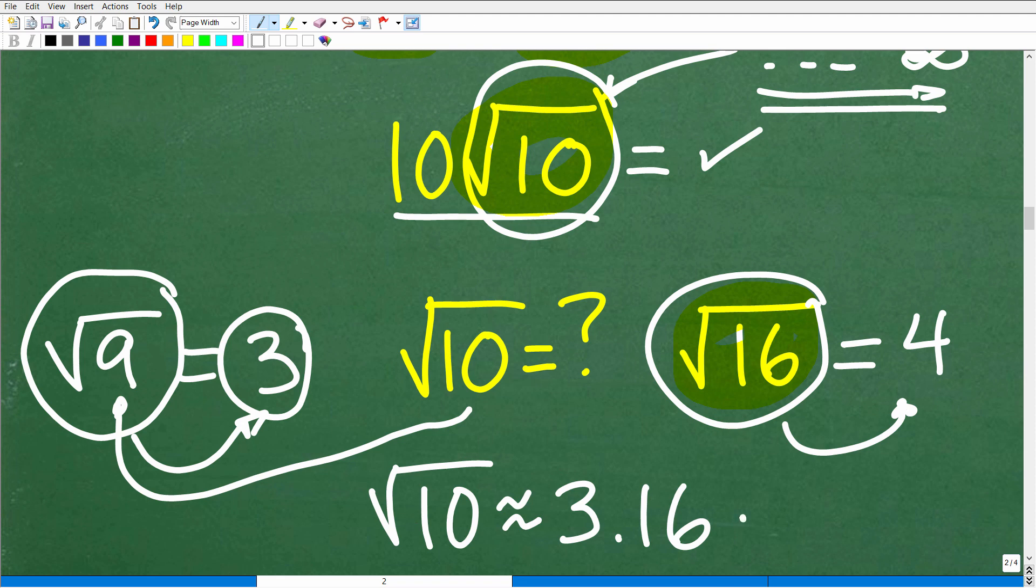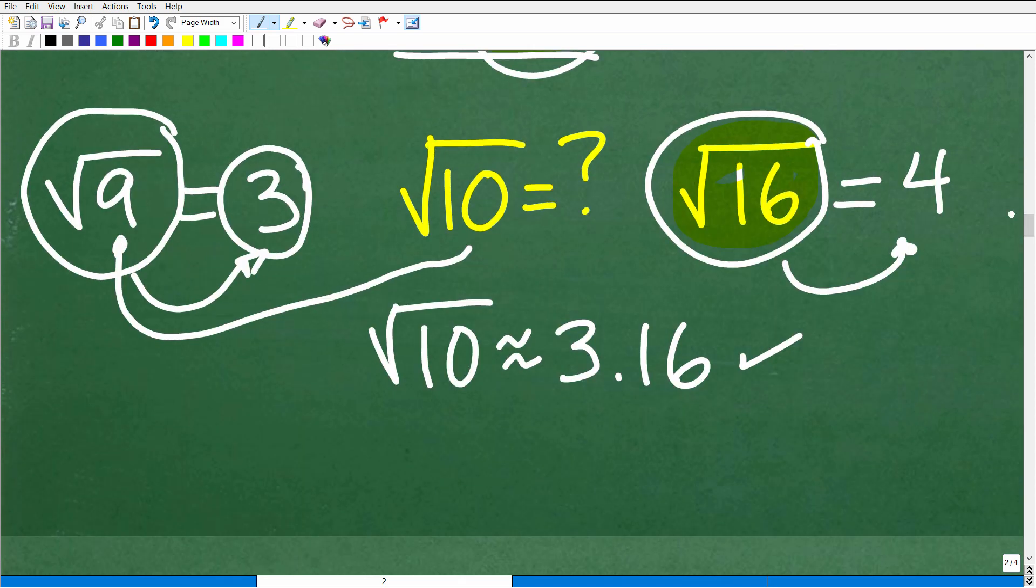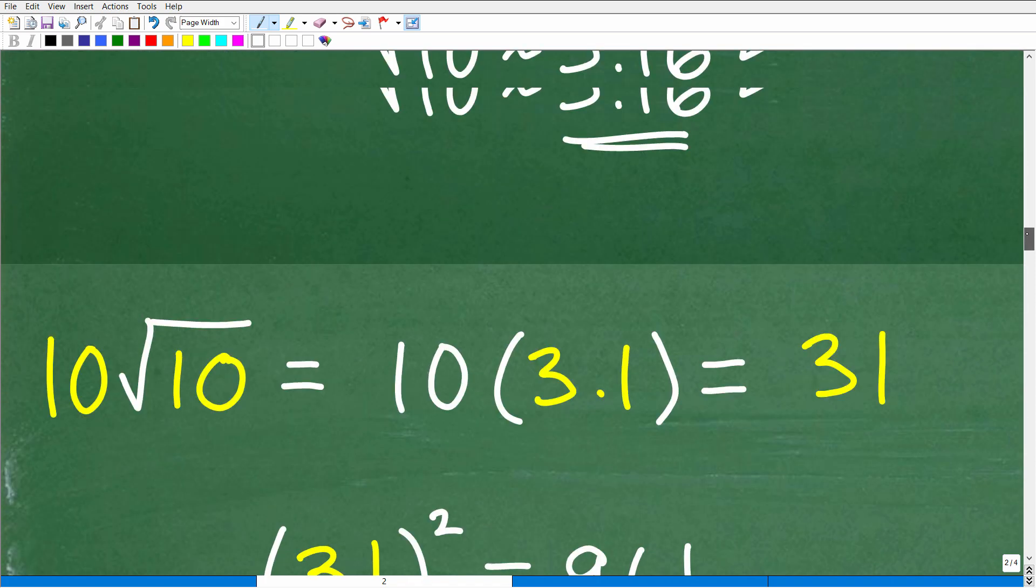But we could just use common sense to basically get a decimal value so we can start estimating to get some sort of pretty decent approximation of this final answer. But when you do this, you want to use these other values just to gauge off your first guess. Because really what we're talking about here is a guess and check method. You take a number. You can square it and see where you're at. And then you just keep adjusting it. So we want to get a decimal approximation as close as we can the first time.